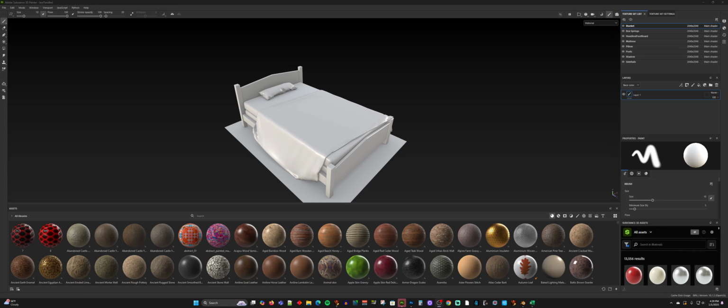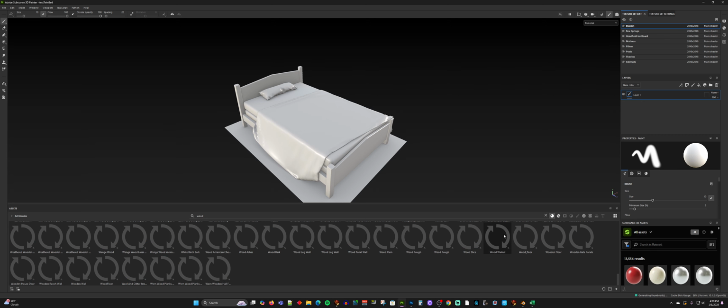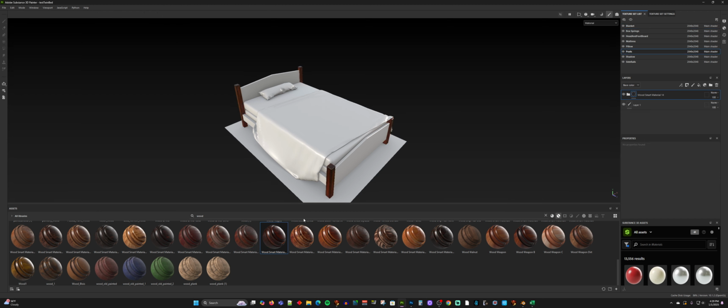All right, so the save just finished. Let's go ahead and see if we can texture this thing without it crashing on us again. So let's go back. I did wood, and I don't remember exactly which one it was. I know it was a smart material, so it doesn't have to be the exact same one. Let's try. I think it's one of these two. Let's try this one. Okay, so there we have the wood.